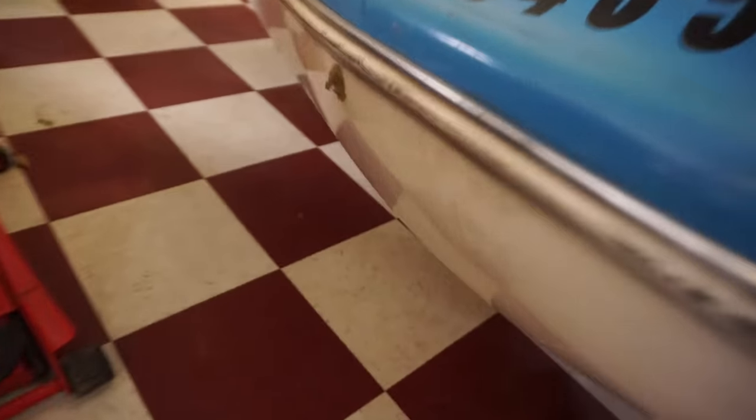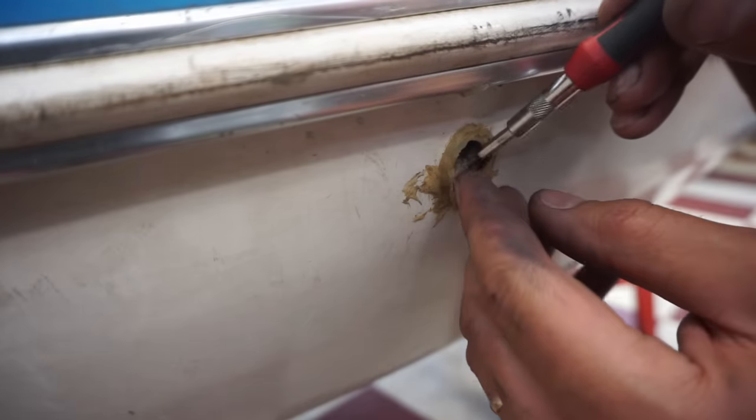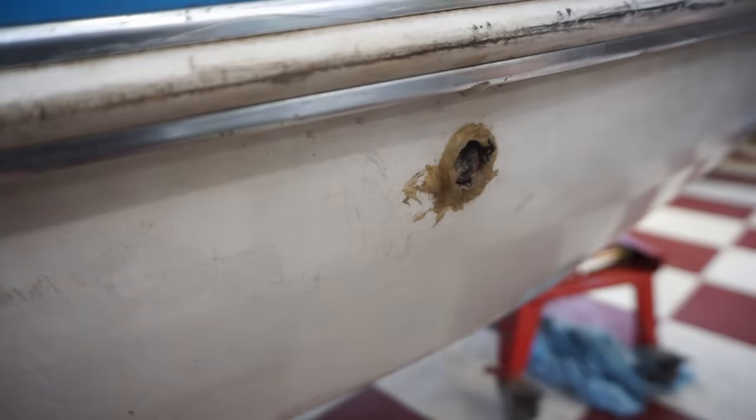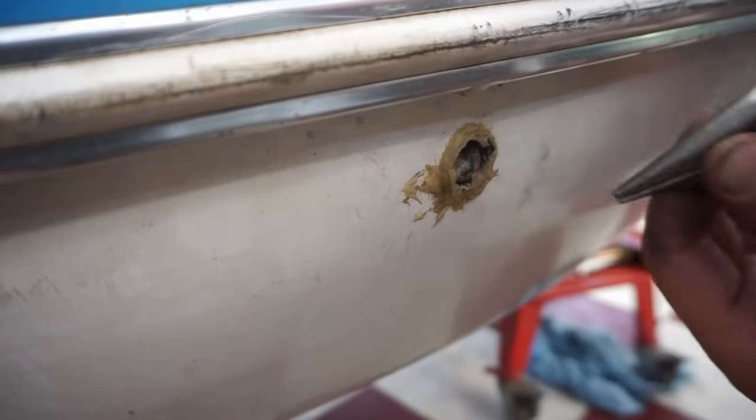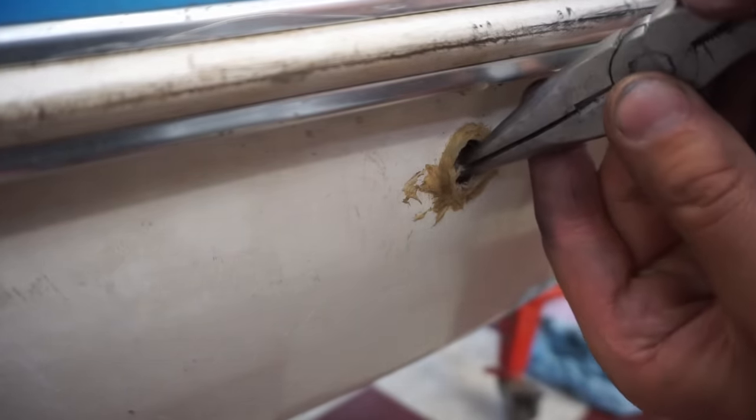So the water line that goes from the engine to the outside of the boat here. You can see the hole right here, and you can kind of see the tube coming through. You can see that's all clogged with dirt, it looks like. So we're gonna try to get that hose fished through, silicone that, and then clear that out. It was in there. See if we can get pliers and pull it. It's gonna be a tough one.